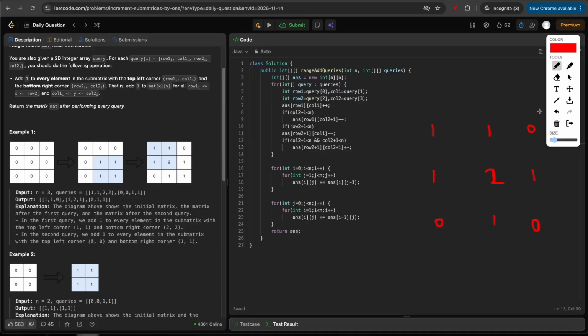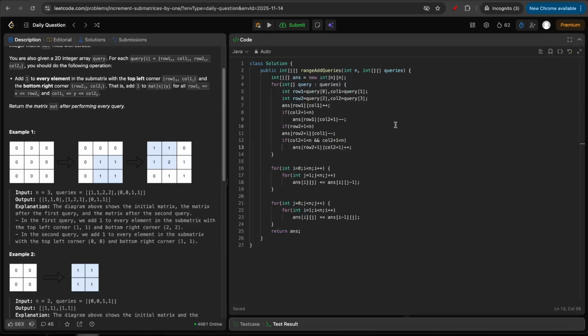And finally, for the last column, here we have a 0, here 1 plus 0, which is 1, here 0 plus 1, so this will be a 1. So after doing this is the resulting array, and if we compare the answer, 1, 1, 0 and 1, 2, 1, 0, 1, 1, the answer matches. Let me submit now.